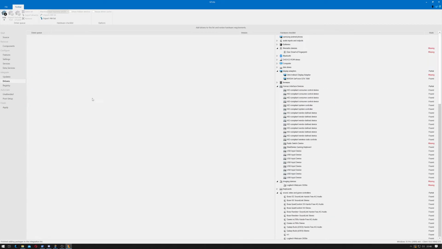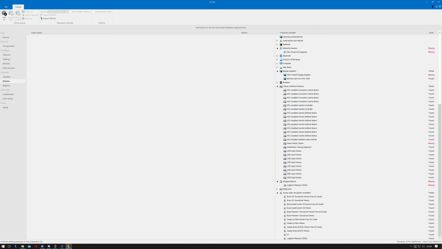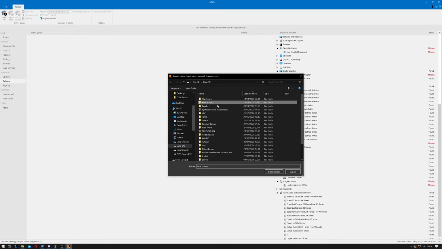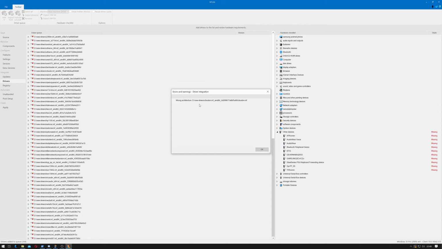So let's go to drivers. If you remember, it's the same process. Remember, we stored them on our D drive under our folder called new drivers. So just do that again. Click Add, click Directory containing drivers, select new drivers, click Select Folder. Again, there might be some runoff, so we might get a duplicate, and a duplicate might cause an error. There was only one of them. It thinks it's the wrong architecture, which is interesting.